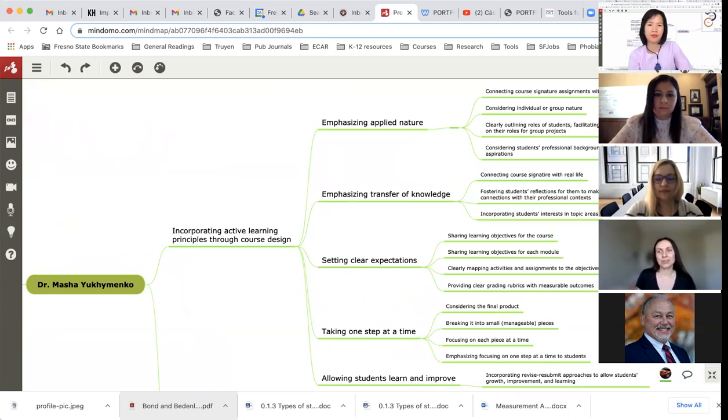In a way, active learning could be defined in various ways. For example, a constructivism approach defines active learning through learning by doing. And that's one of the principles through which I design my courses. I engage my students in doing, engaging, and learning through those processes. Applied learning is another principle in active learning. Ultimately, it is about connecting students' prior knowledge with what we learn. In other words, it's incorporating the principles of constructivism.